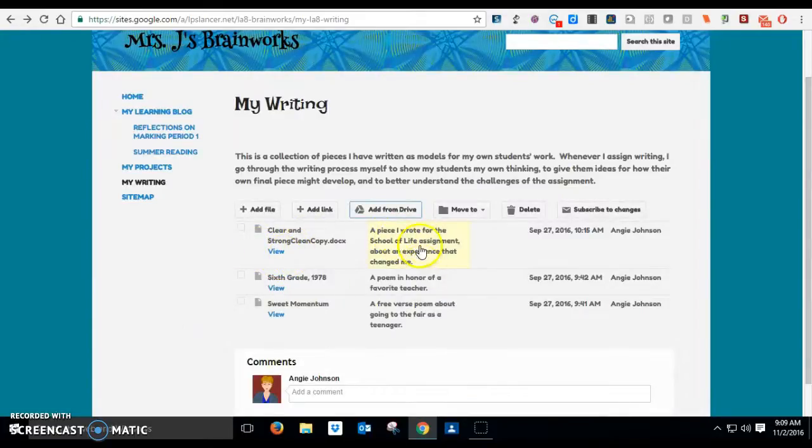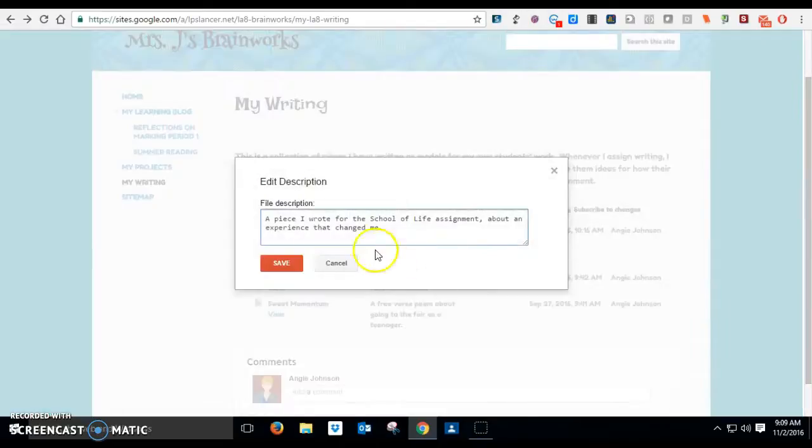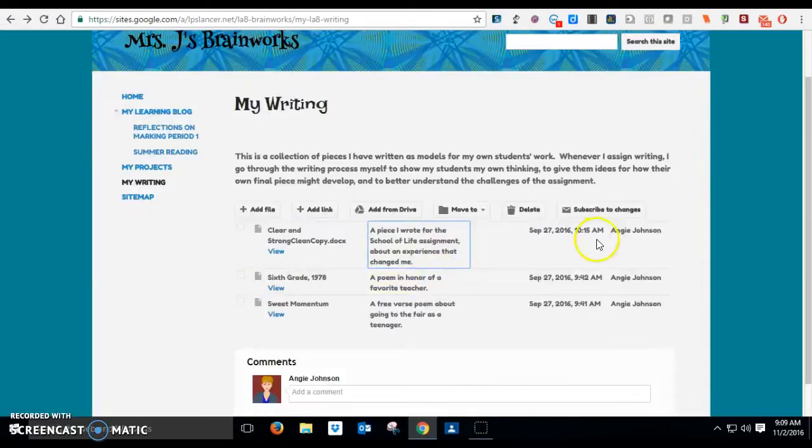And then once you get it in there, you can click this, and you can write your explanation in there. All right. This will be there automatically. It'll say that you uploaded it and where you uploaded it. So that's basically how to do it. It's pretty simple. Those are the things you need to do by Friday for the end of the marking period. Okay.